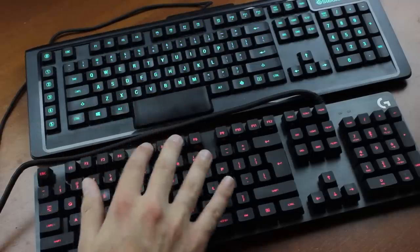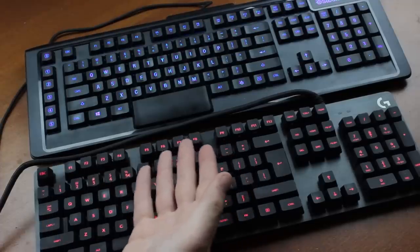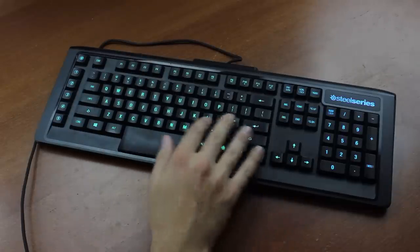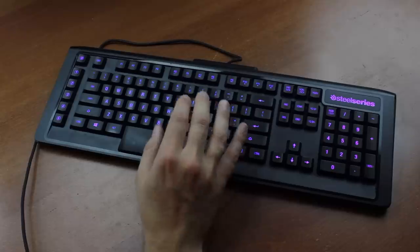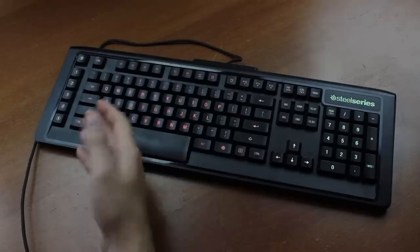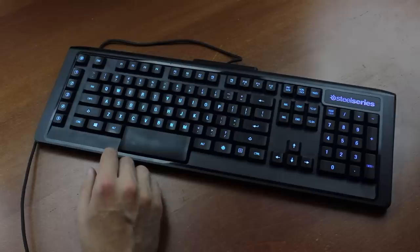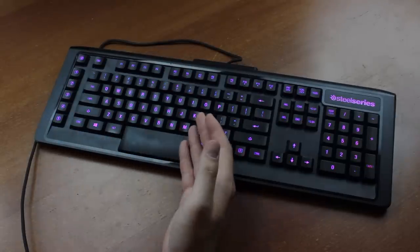Perhaps the biggest advantage this keyboard has is that they didn't try to copy Cherry MX Brown and just went for a linear switch, while Romer-G did try that and ended up somehow feeling even worse — which is quite an achievement on its own. I think the Logitech is a lot better looking overall though. All in all, it's not a bad keyboard really. Kind of ridiculous to ask $150, let alone $200 for it, but it's very noticeably a rather outdated product and pretty much an evolutionary dead end. It's okay, nothing hugely wrong with it, and the idea behind it is kind of cool — but in the end it's a bit superficial, and it might have done better with better compatibility or more non-superficial features.